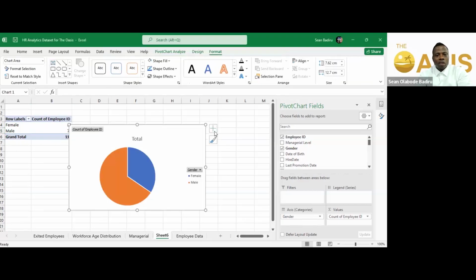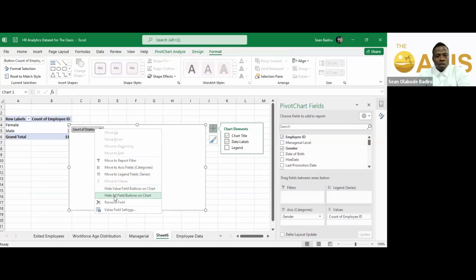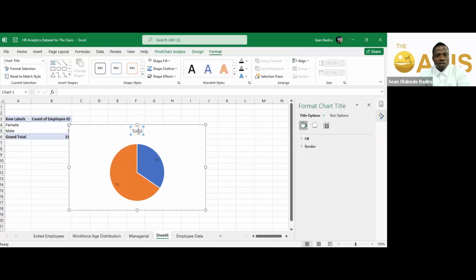And then let me activate, let me remove the legend. Let me activate the data label, and then let me hide this field button on chart. And then what's this? Gender, sex. So again, we color these.